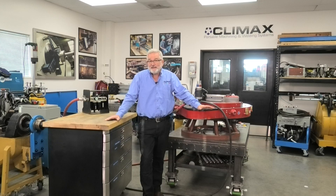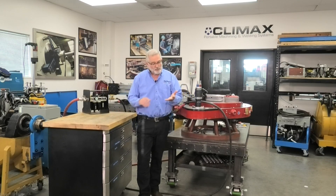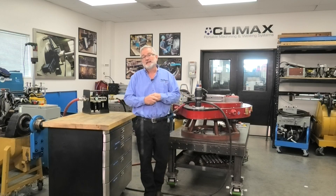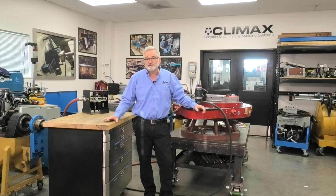As always, I like to start off with safety. I always want to do a risk assessment of the area I'm going to be working in — be careful and cautious of any hazards, any cords, any cabling hanging around, any trip hazards. Any time I'm going to make adjustments or operate the machine, I want to make sure I disconnect from power, watch out for sharp objects, cutting tools, and pinch hazards. These machines are pretty well contained, so pinch hazards aren't as prevalent as, say, a milling machine.